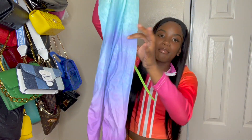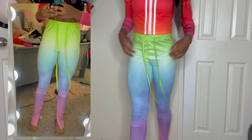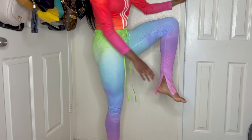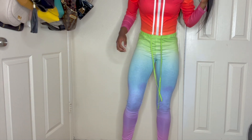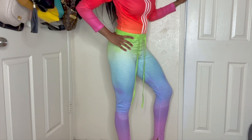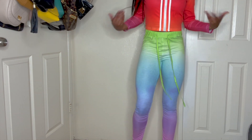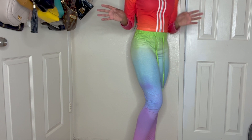So yeah, it's green, blue, purple, pink, and even lighter pink. These pants surprisingly fit really good — they're giving me like mermaid vibes. Here's how the bottom looks — it slits right here. They feel real good too. They really remind me of mermaids. I give these a nine. I'm surprised they fit so well. You could wear these with like a plain white shirt and some white shoes because the pants have a lot going on, but yeah, these are pretty cute.